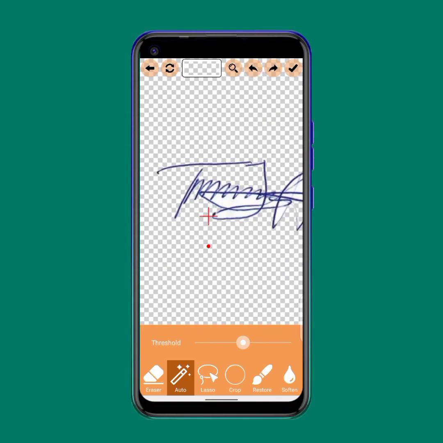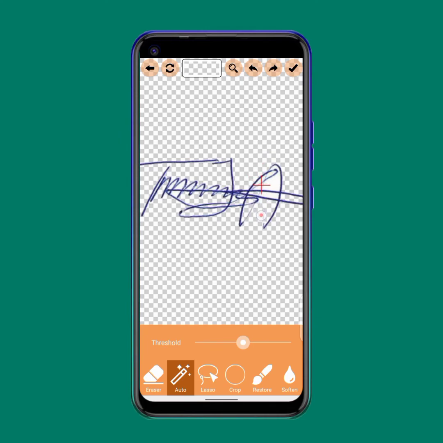So I zoom it in, and then I remove this one, I remove this one, I remove this, I remove this, I remove this. Anywhere you know that there is this thing, take it there and remove it. So I have to remove them one after the other. I have to remove all of it. So I remove everything here, or the white, because when I turn it to black, it's going to show.